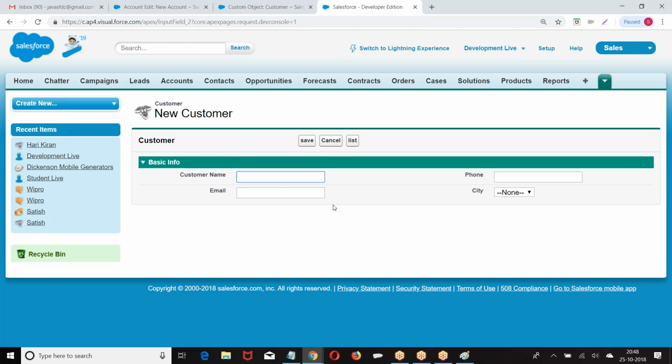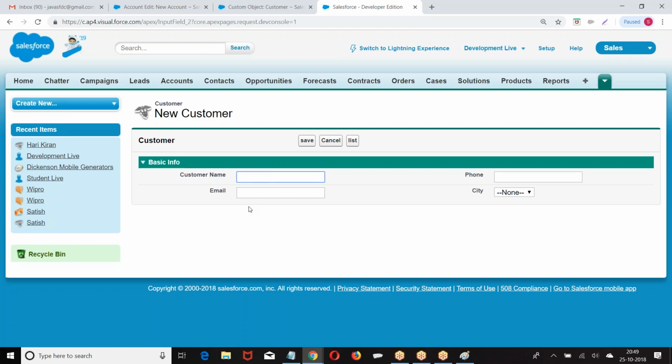Now I want to refer to the data. Somebody online has asked a question about referring to the data. When I say standard controller equal to customer, there are 1 lakh records in the customer. When I say customer name, which name are you referring to? There are 1 lakh records. Out of that 1 lakh records, which record name are you referring to? You are referring to an object, not to a record.